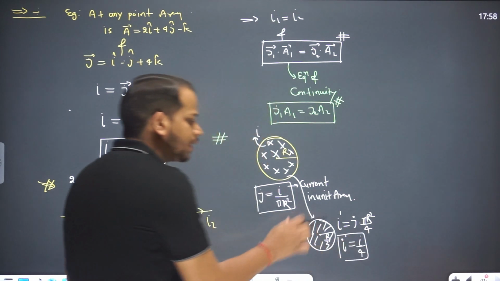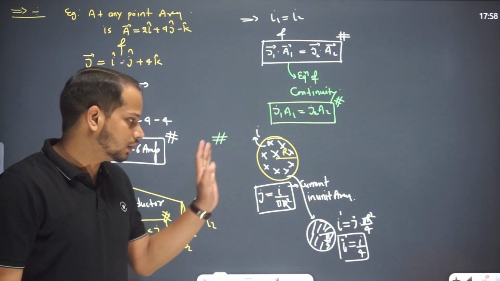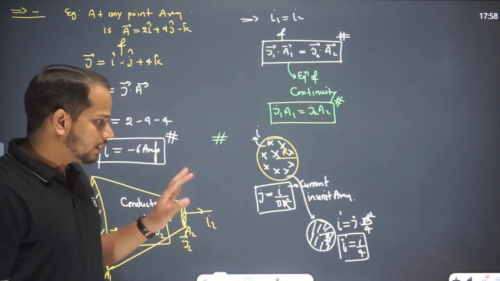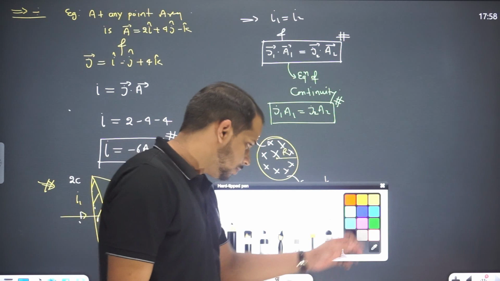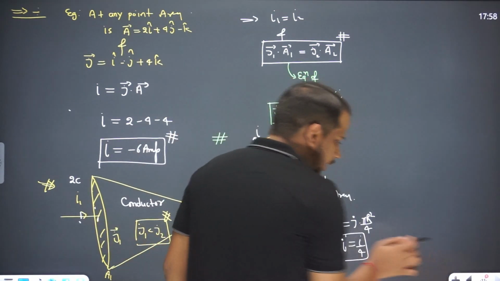So current in this segment is what? I by 4. This is very useful in the case of when we start the magnetism, right? Here this is also useful, let's see it. But the main use is in the case of magnetism. Let's see, I am just taking the next illustration for this one.